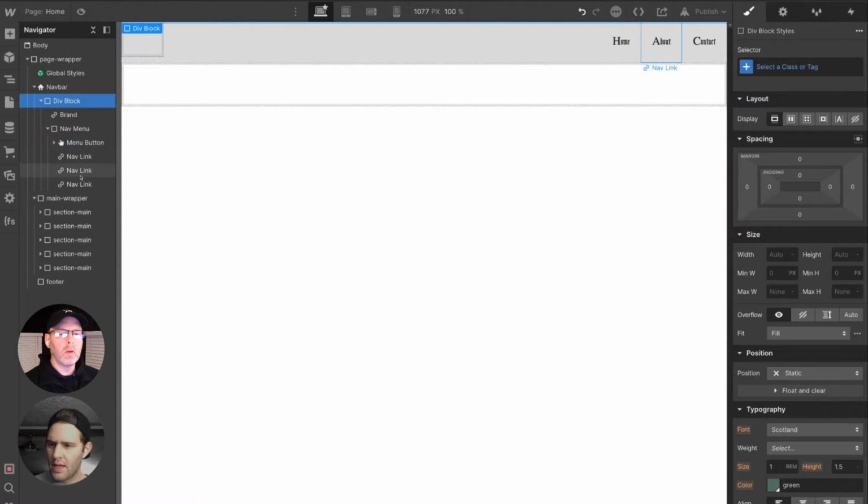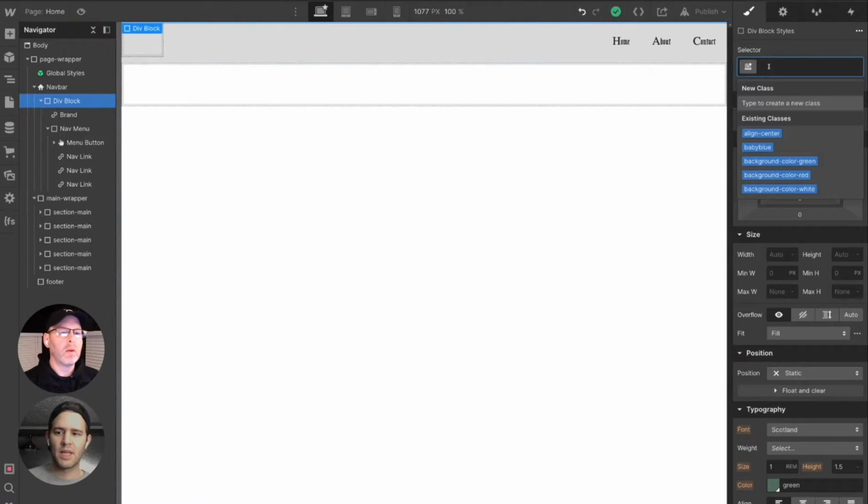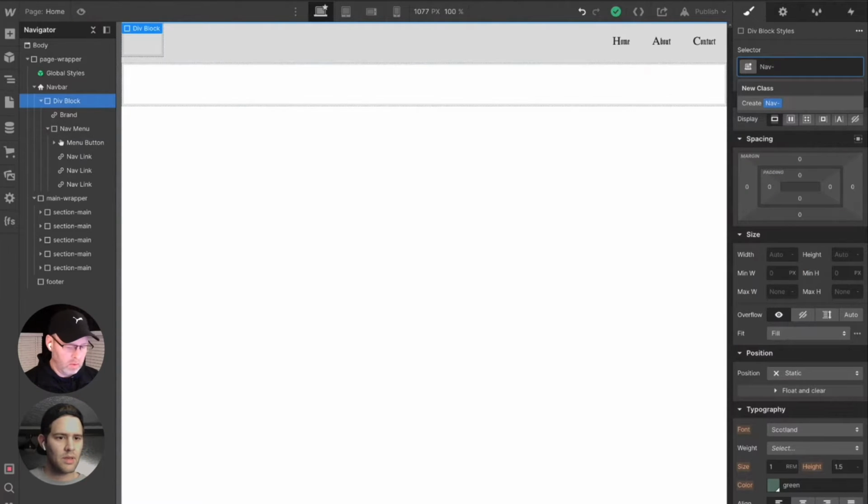Then we'll want to make sure we rename that div block, so we'll give it a custom class. I would name it nav-wrapper.